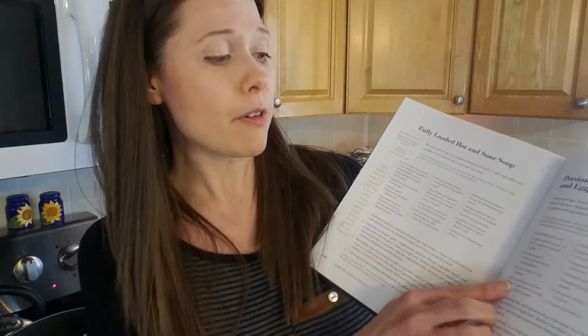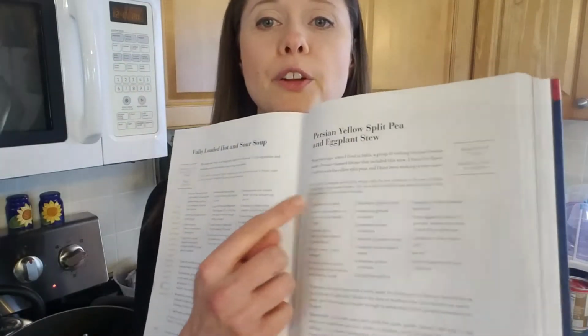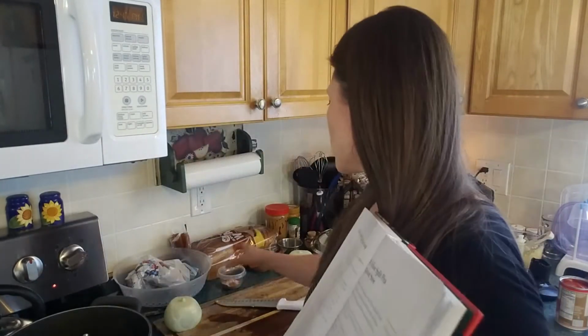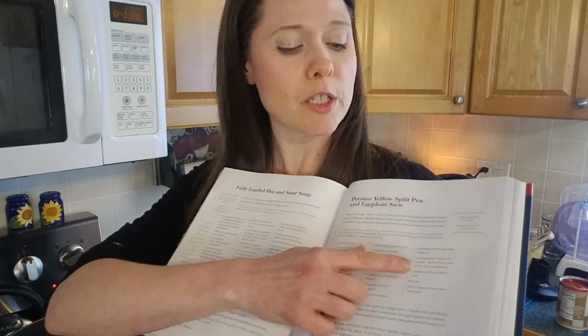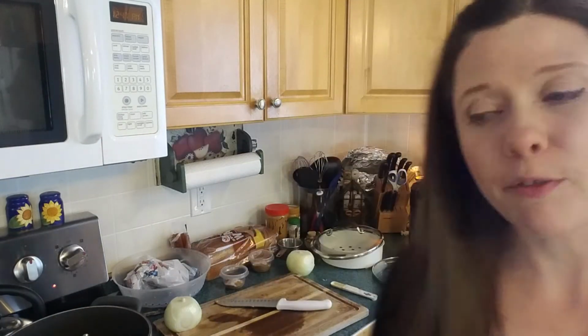And then from this tomato sauce all the way down to the pinches of saffron and the rosebuds that we're not going to use, all the way to the 3rd column, this bottom one, is 1 step. It's just a bunch of spices and some tomato sauce. Then you've got your eggplant, which in this case is going to be zucchini, which brings you to that one. And then salt and lemon juice come at the end. So it looks like a lot, but it's because when you're cooking fresh, seasonings take up space to write down everything.